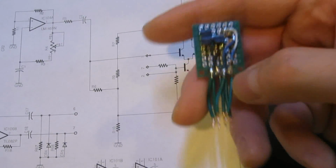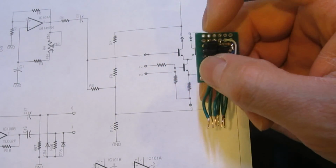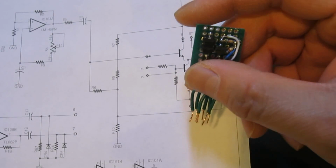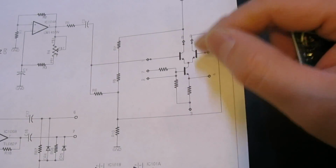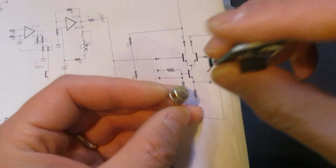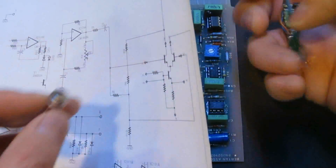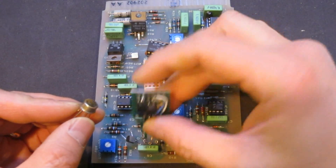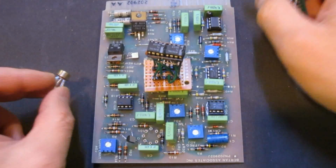Obviously, even though these two back-to-back transistors are pretty well matched, the performance will be nowhere near the original IC, but I suspect it will still probably work, just not as well. So that's another thing I had to do. Basically, I'm using this in place of the original Cascode amplifier.